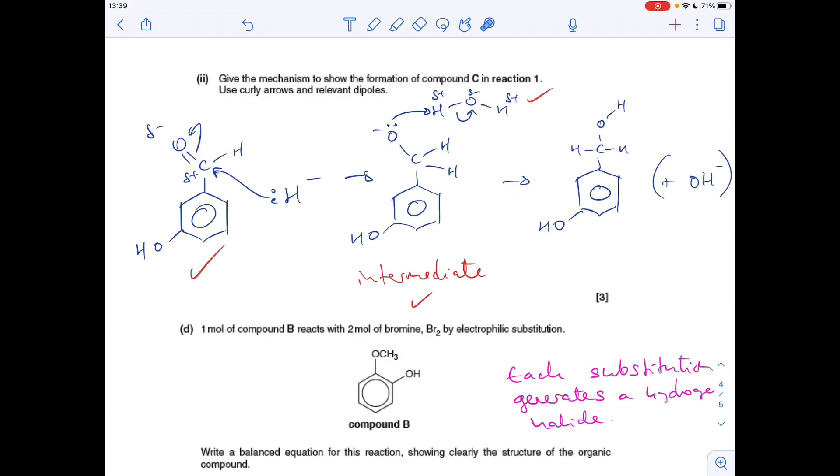Give the mechanism for the formation of compound C in reaction one, curly arrows and relevant dipoles. So the aldehyde needs a dipole across the C double bond O. The reducing agent provides hydride ions, H minus ions. So we take a curly arrow from the lone pair on the H minus ion to the carbon, delta positive carbon. That'll repel the pi electron pair in that pi bond completely onto the oxygen. So it breaks that bond by heterolytic fission. That'll generate the intermediate. So there's that new H there. That'll be a single bond now with a negative charge on the O. And I'm showing that the lone pair, bring a water molecule into play and we just need to form a bond with that slightly positive hydrogen on the water to create the OH group.